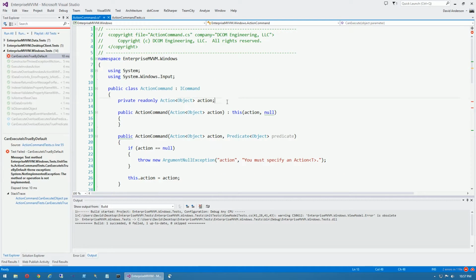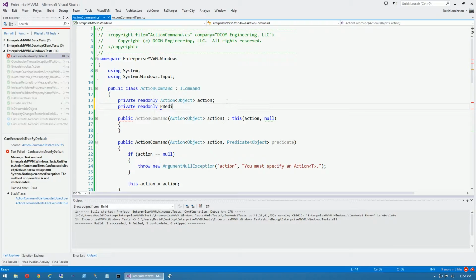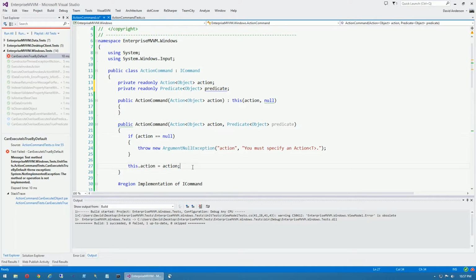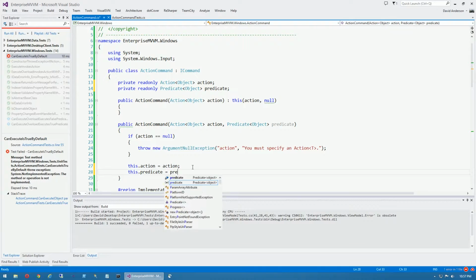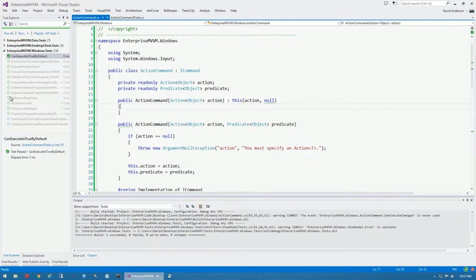And again, we need to go back up here and store that as well. So this is a predicate that takes an object. We'll do the same thing in our constructor. We'll say this.predicate equals predicate. Like so. If we run this, now we get a passing test.